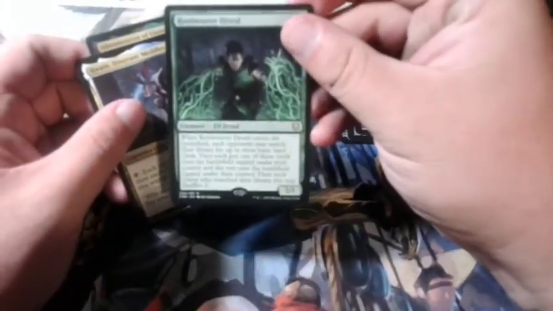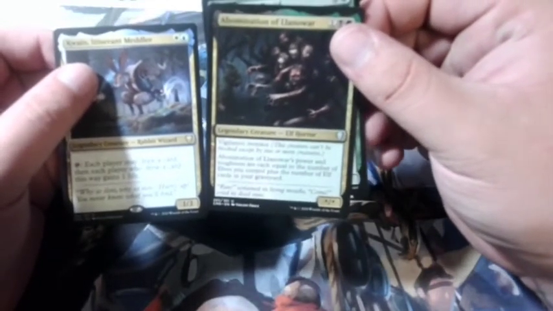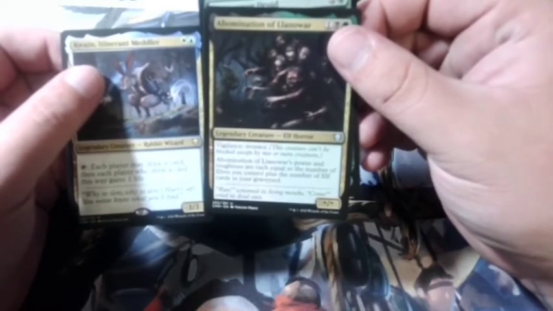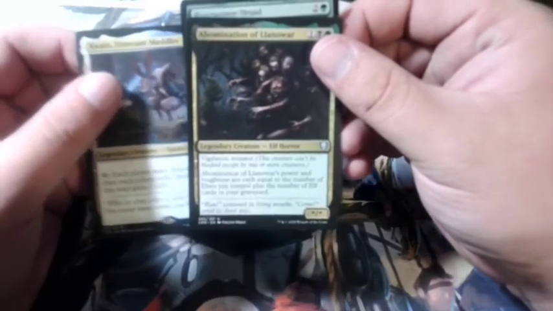This Root Weaver Druid, that's a lot of text on a green card, which means it does a lot of cool things. Or it just repeats itself over and over again. And then we got the Abomination of Land War. Abomination of Land War's power and toughness are each equal to the number of elves you control plus the number of elf cards in your graveyard. That can be huge. That could be a monster.